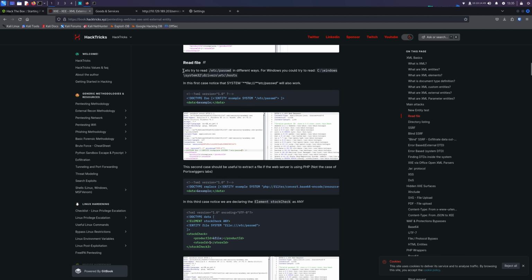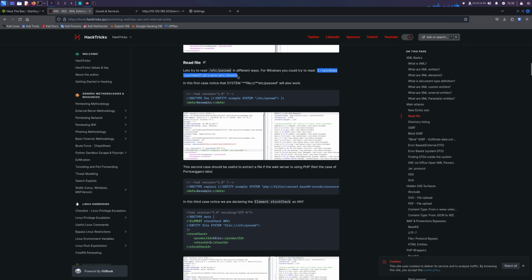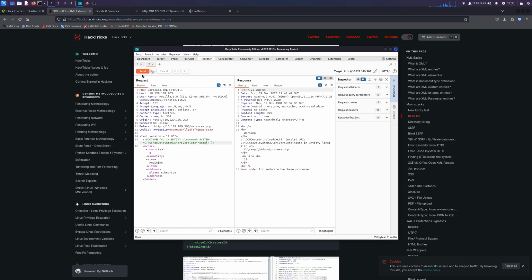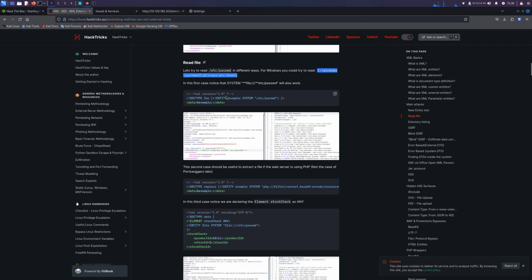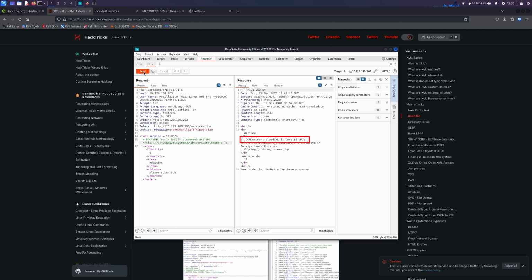As we can see here, as usual, Hacktricks does not disappoint. We can see here the code we require to leverage this particular vulnerability, so I will be preparing our request here by copying in the code provided by Hacktricks and editing it accordingly. It is important to use // here, not backslashes, as it will not work for you and you will get an invalid URI in the response, like I have experienced here.